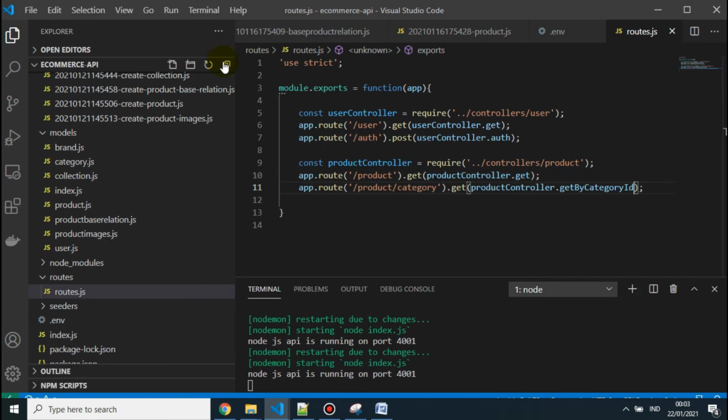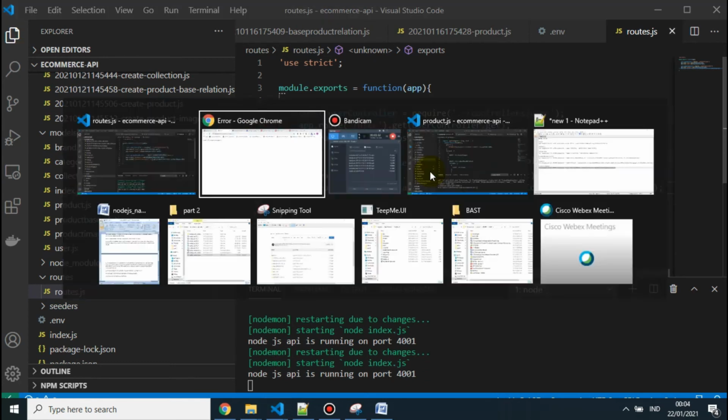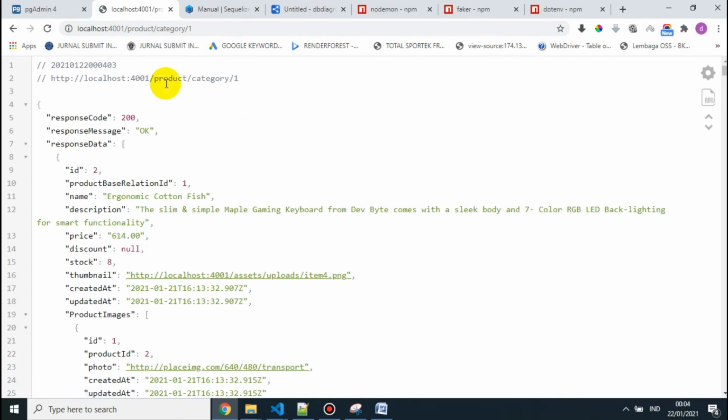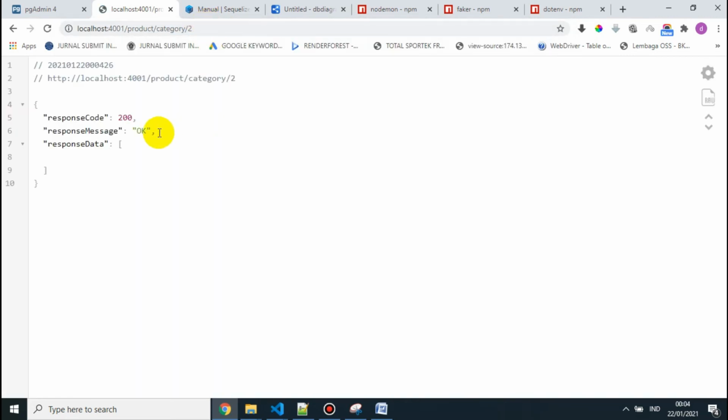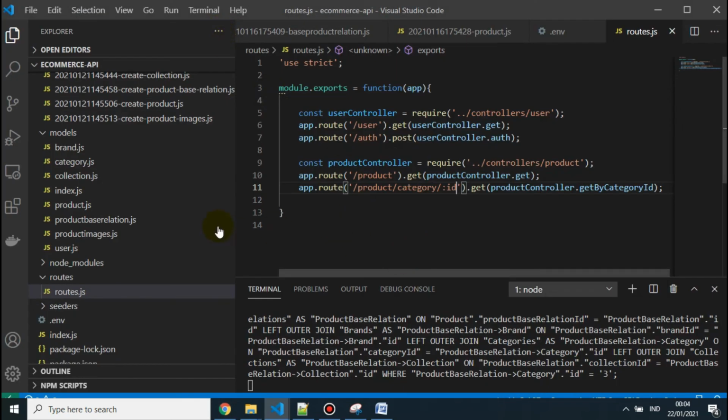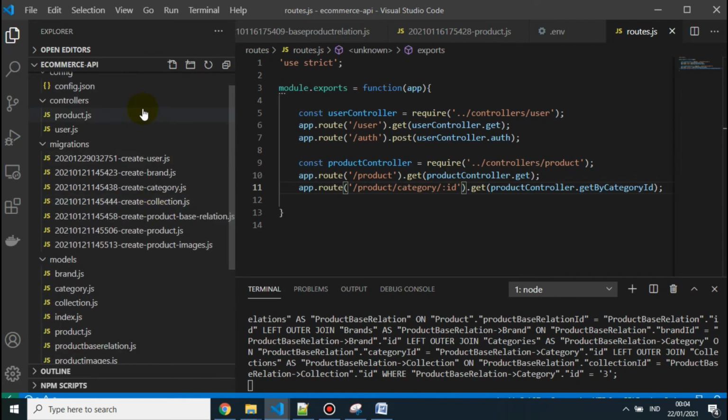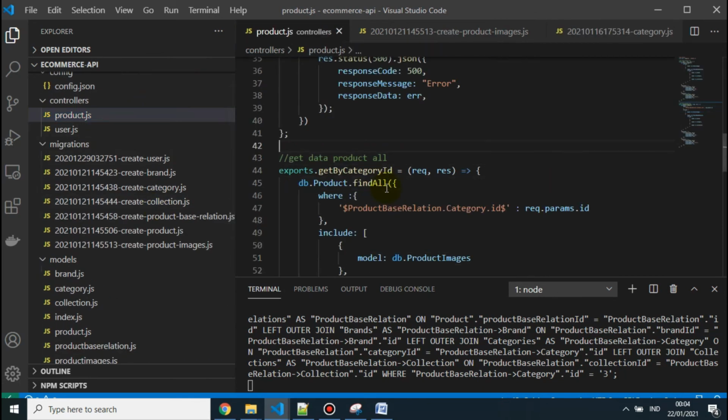Okay, for this category ID, I forgot to give a parameter here, ID, just like that. Okay, just refresh it. Okay, perfect. Now we got a response. So what if we change this to category 2? Okay, the data is null. And how about category 3? There is no data from category 3.